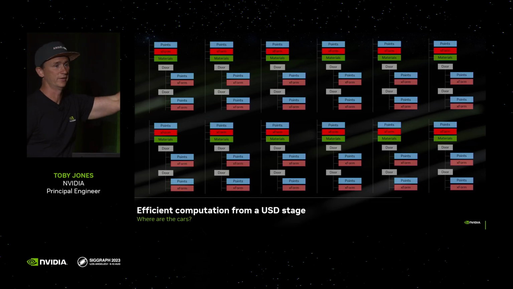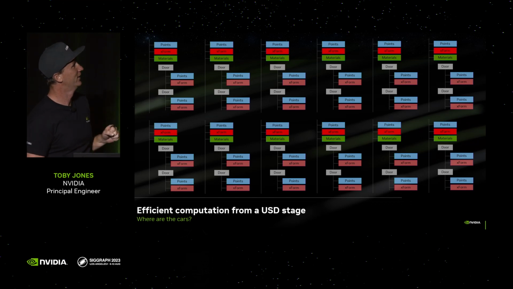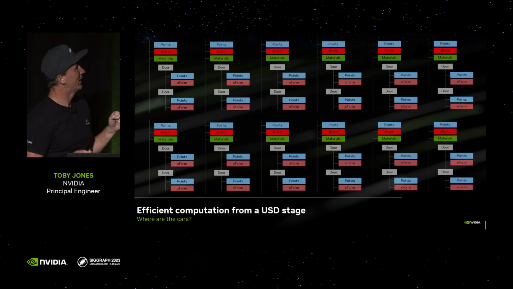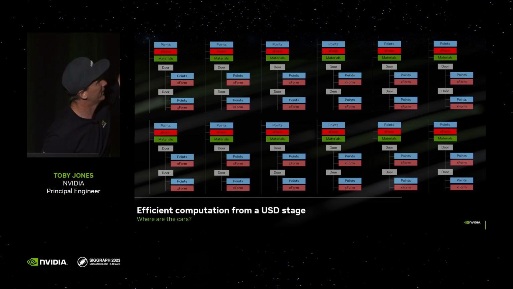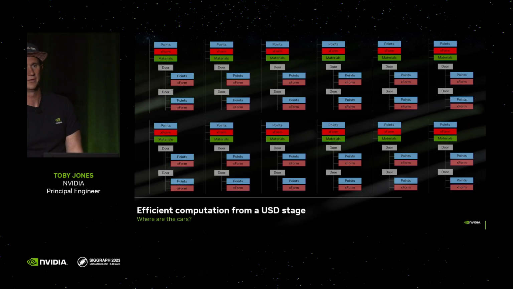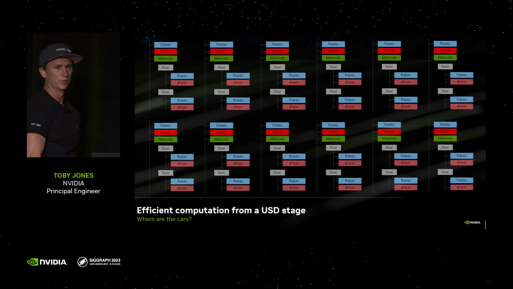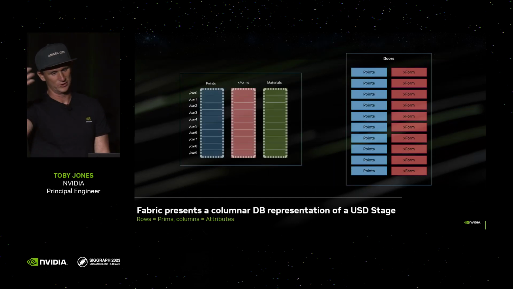And this isn't lots of cars. But this is about the amount I'm willing to copy and paste before I get tired of working on the slide. And now I've got to go off there, and if I was going to do it by hand, this is about the hand size I can handle. OK, there's an X form there, and there's one there, and there's one there. And that's kind of what your computer's doing if you're really working directly against the USD stage. You're going and finding all these individual things, you're updating them, and you're moving on. But if I've got millions of cars, that's not going to be very efficient. It's not going to work great on the GPU.